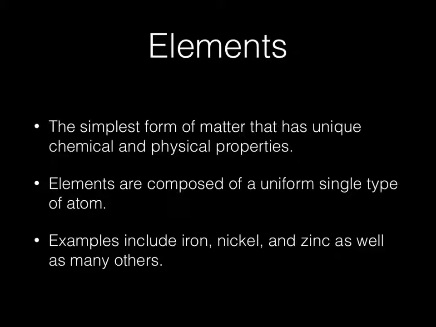Elements are composed of a uniform single type of atom. Every atom in an element is going to be exactly the same in terms of the number of protons that are present. Examples of elements, you're probably well familiar with their names: gold, nickel, zinc, copper, oxygen, carbon, things that we deal with in our very daily lives.